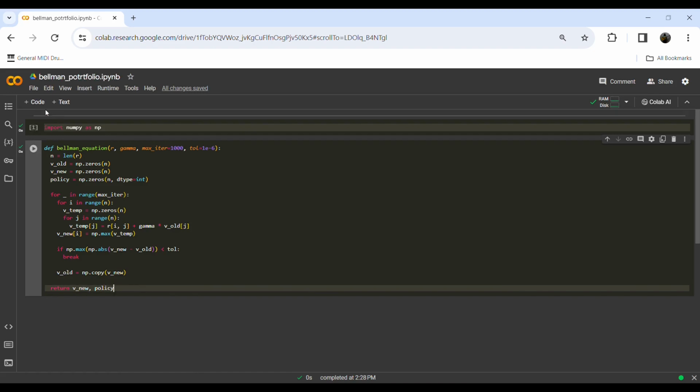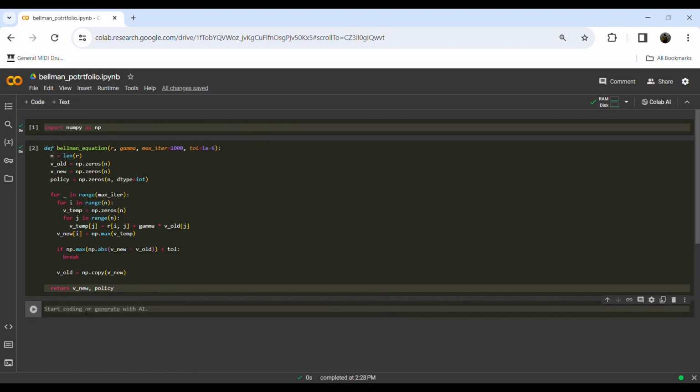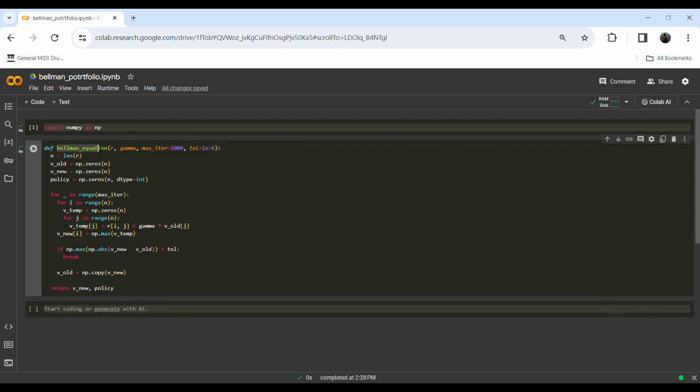Okay, so now let's build an example to apply the Bellman equation function that we built in this cell.